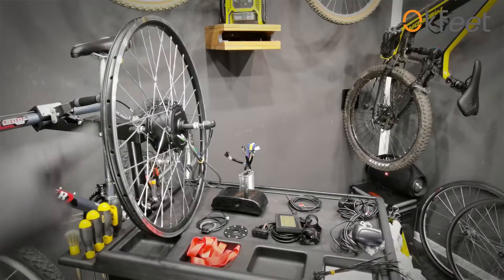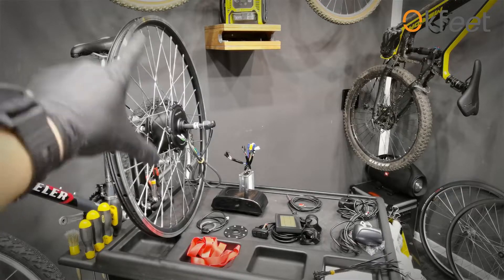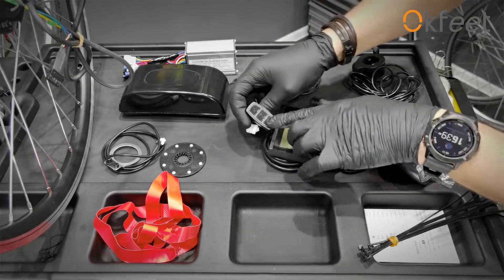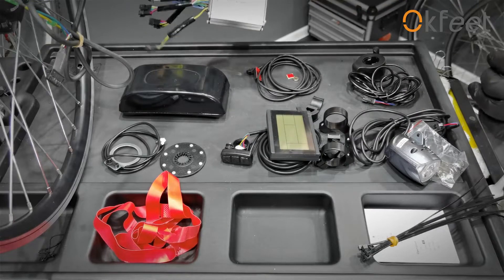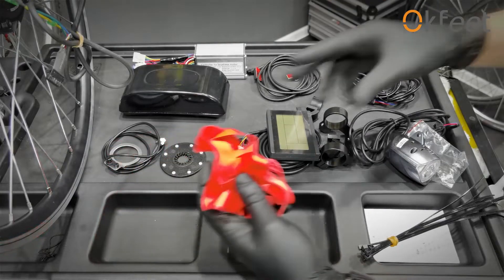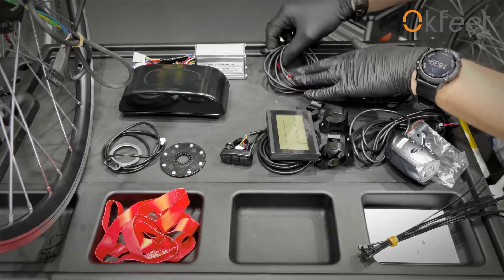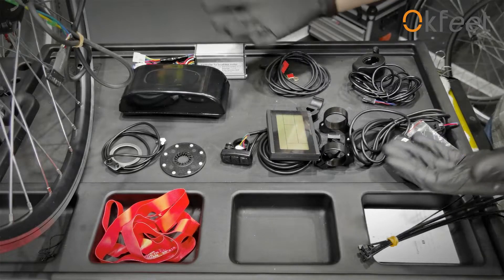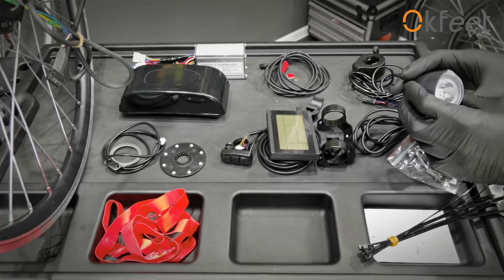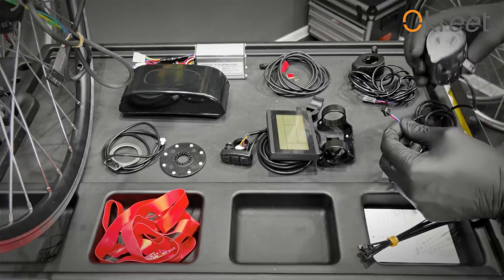So once again: simple frame, not too small of a size, 26-inch wheels will be great, the bike will be quite light, and now we can convert it. This is really simple. Here's our display and these buttons. By using these buttons we will be communicating with the controller, which will then tell the motor what kind of work we require of it. There's also a rim tape in this conversion kit, and a brake sensor — that means when we start braking, the motor will stop working, which is good. Some conversion kits will come with a lamp, which is not standard on many. This is actually the first one I got with a lamp, and it's really clever to have the lamp connected to our e-bike battery.